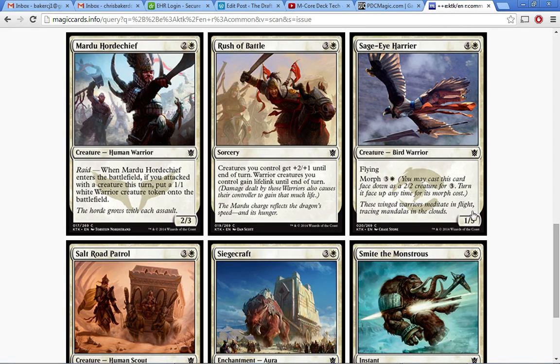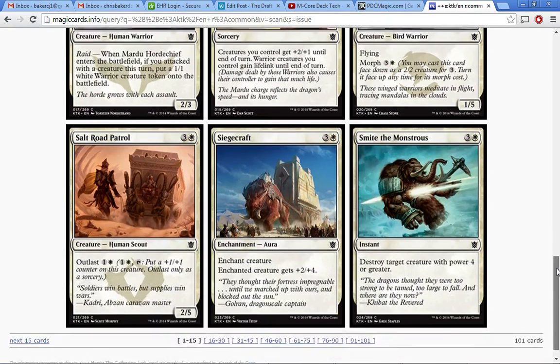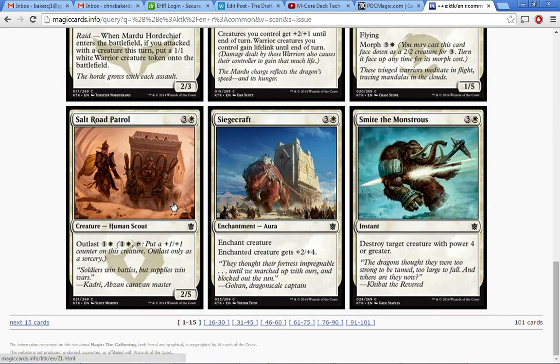Sage Eye Harrier, this card's just unplayable. Too slow and too expensive. Doesn't do enough. Same thing with Salt Road Patrol. I don't get this card. It's only ever gaining first strike and reach, and it costs too much. So, not for standard Pauper.